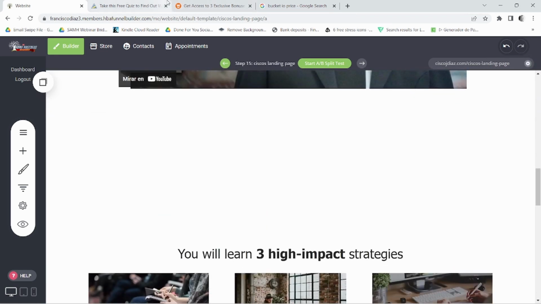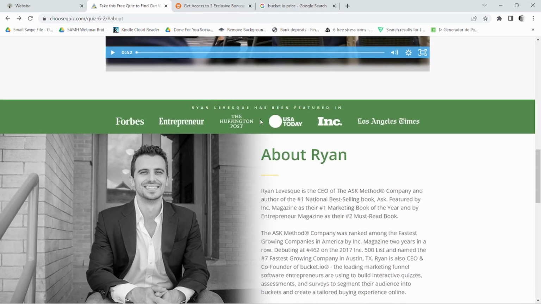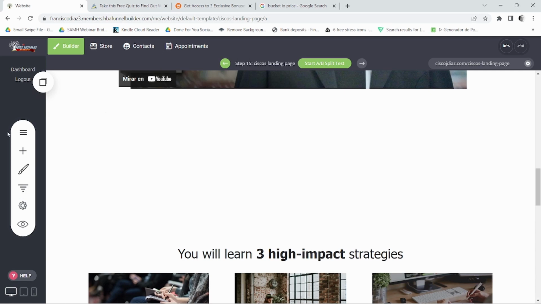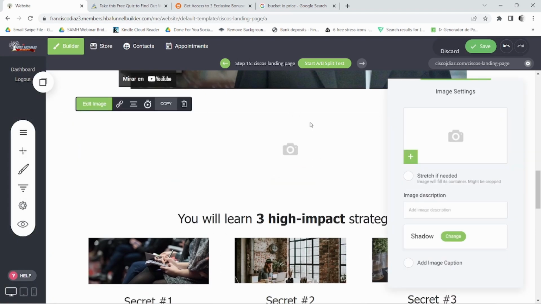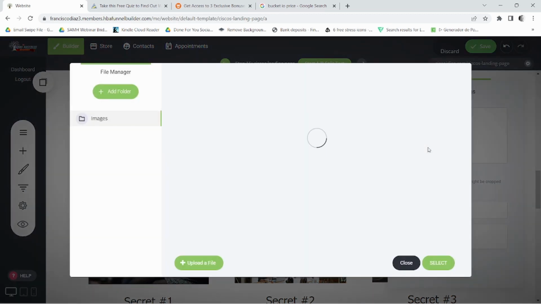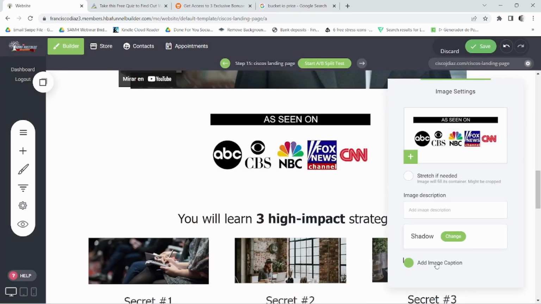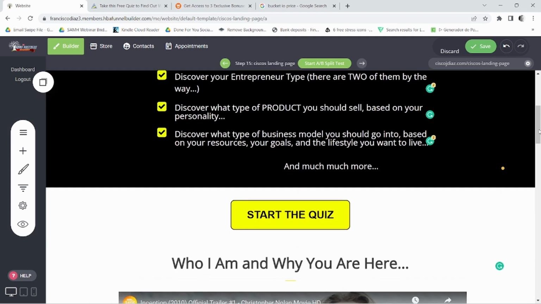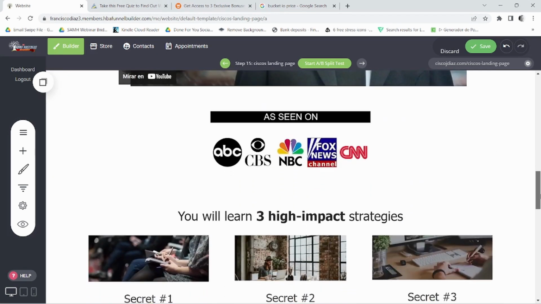And now the next section that I'm going to create is actually this section here, where Jennifer has been featured in. So again, I'm going to use this block right here, and I'm going to add in an image widget, because I already do have a featured image right in here that I'm going to use. So I seen on, okay, I'm going to add that in there. And I'm going to leave that just like that. I'm not even going to change the background color or anything like that. I think that looks okay. So boom, that is coming along pretty good, guys.